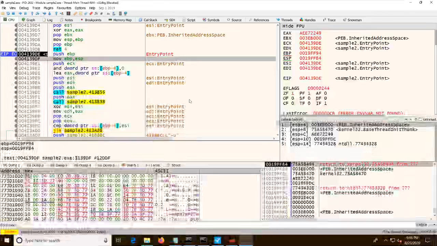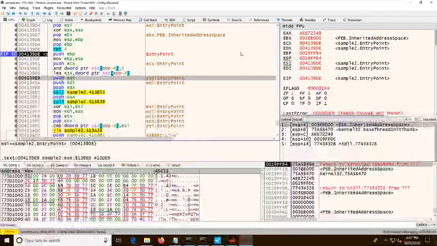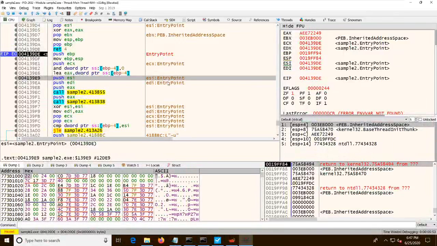Okay, this next column over here, the one that I'm moving the mouse through, these are details, right? So basically, it's trying to say, hey, I recognize this is what these details are. So for instance, here it says push ESI. It says, hey, ESI points right now to the entry point, right? The entry point being the first instruction to be executed, that address. Now, by the time we get here, it may point somewhere else.